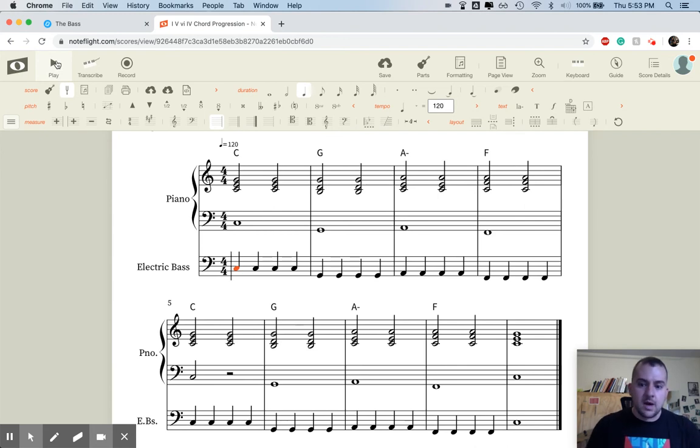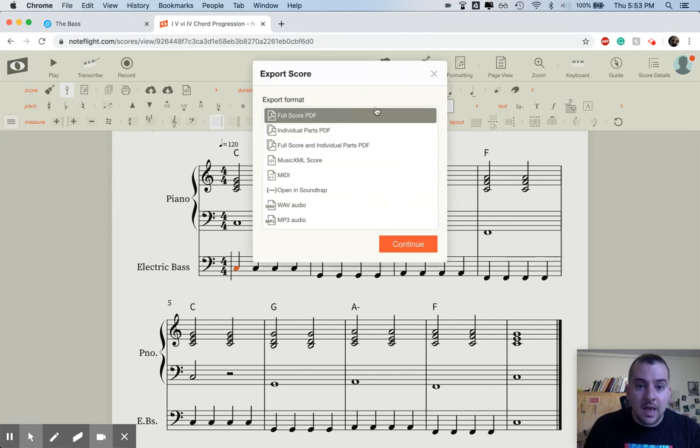So that's it for the assignment. Again, you're going to export by clicking on the cloud icon. And remember, I need two files. I need a PDF, and then I need the MP3. And then you submit that into the Google Classroom assignment, right?